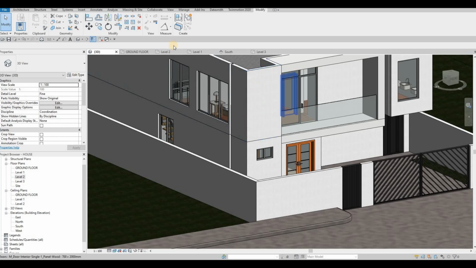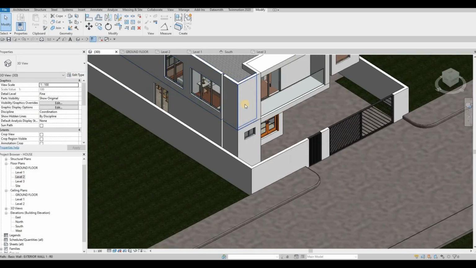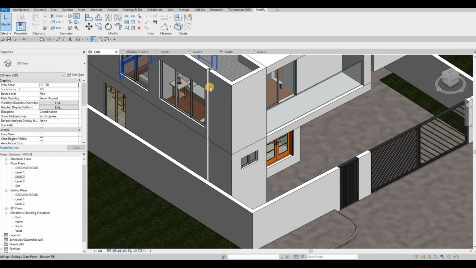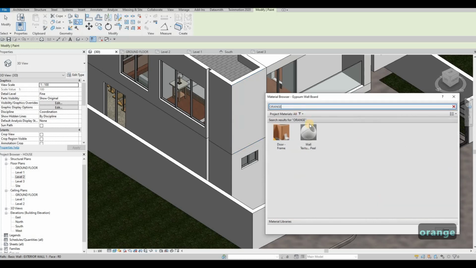Or like I said, we want this one to have a different one. It's kind of hard to do it with this part when we're doing paint. So orange peel, because as you can see, it covers everything else. So that's why it's kind of hard to do that.